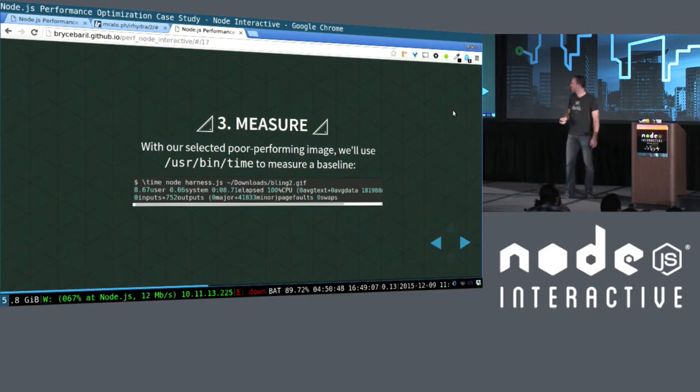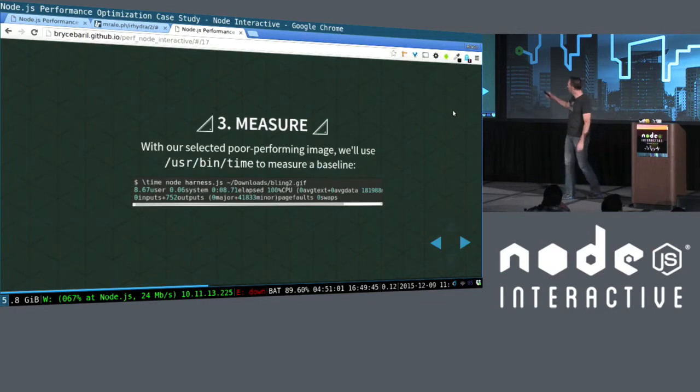So there's all sorts of stuff here in user bin time that you can get, which is useful. We can see the time it took, the total time elapsed, but this is really just the user time that we care about, that it was 100% blocked on CPU. We can get some memory information and then page fault information. None of this is really useful for us. In this case, we're focused on this 8.67 and 100% CPU.